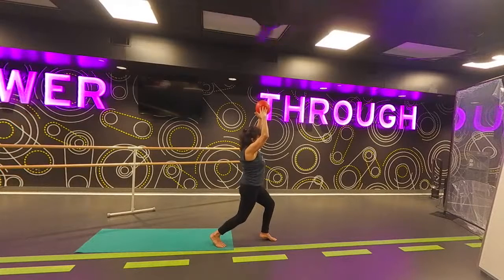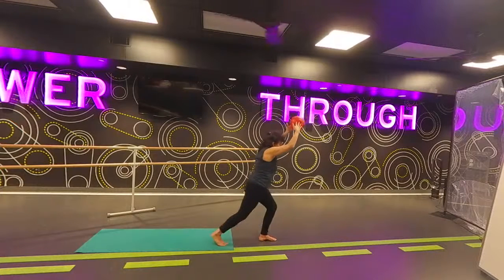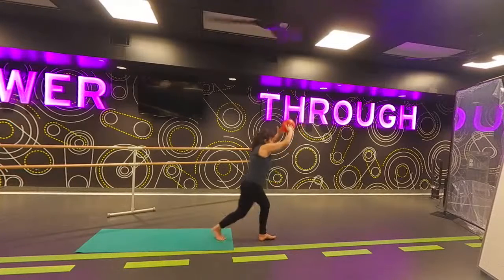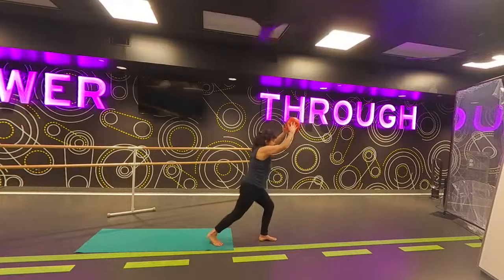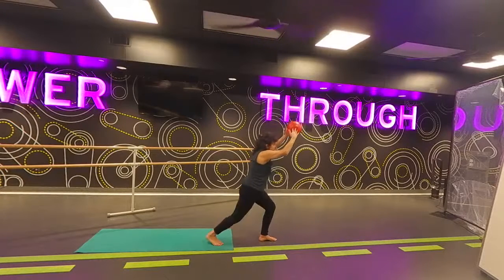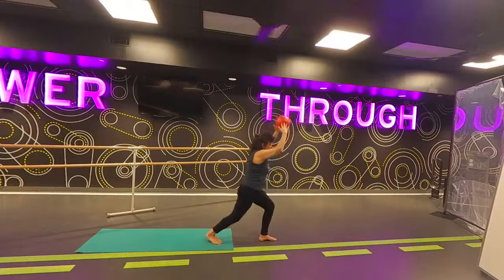meet the arch of our front foot. Lower your front heel. You're going to bring your back foot forward. You're going to keep a soft bend in both knees, and you're going to come lower in that lunge with your right or your front knee bending. Four more, then we're going to go back to that lunge.